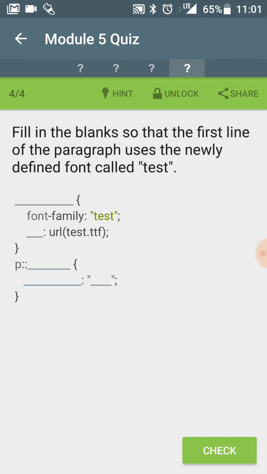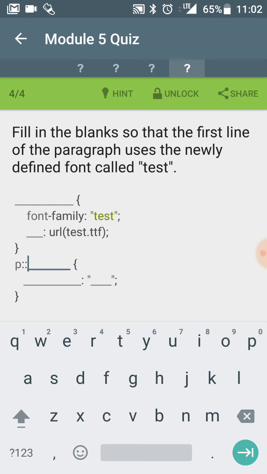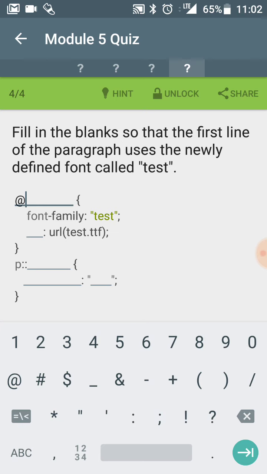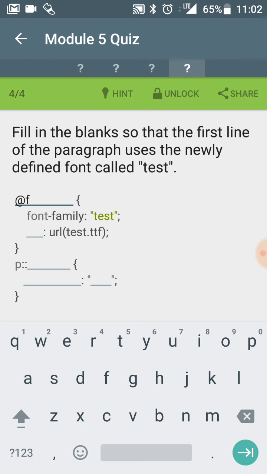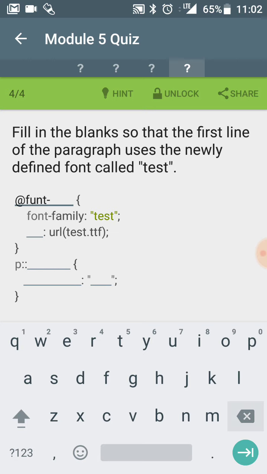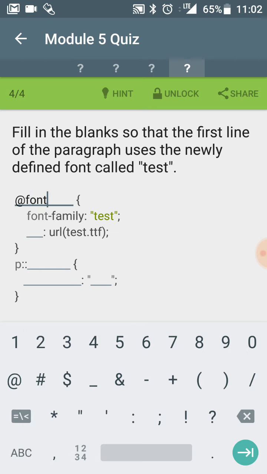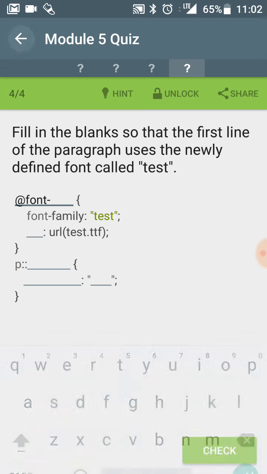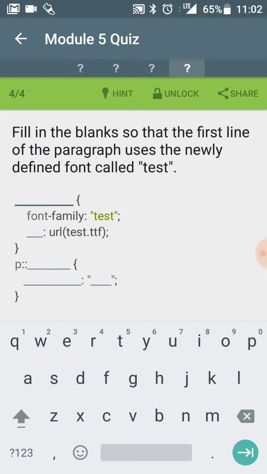Fill in the blanks so that the first line of the paragraph uses the newly defined font called test. Font face.